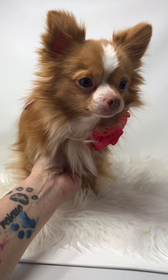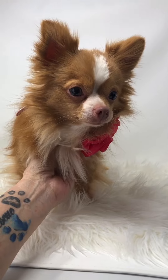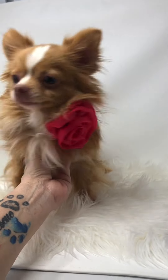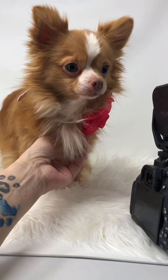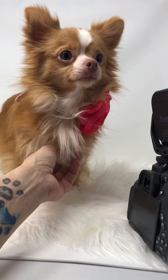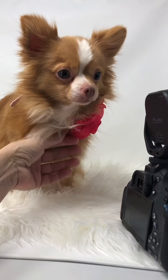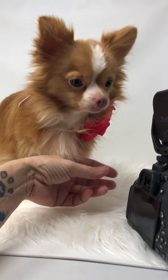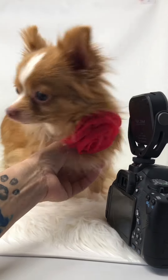We will explain the process in her written profile, so be sure to go to that and read it on our website or on our Facebook page. She is spayed, she's up to date on everything, she's microchipped, and she's now ready for her forever home. She's a sweet little girl. She does fine in a kennel. She walks okay on a leash, although we don't think she's been on a leash much.